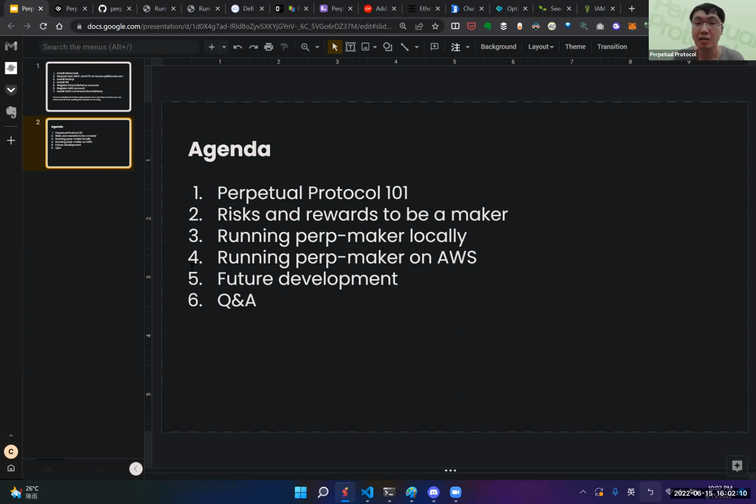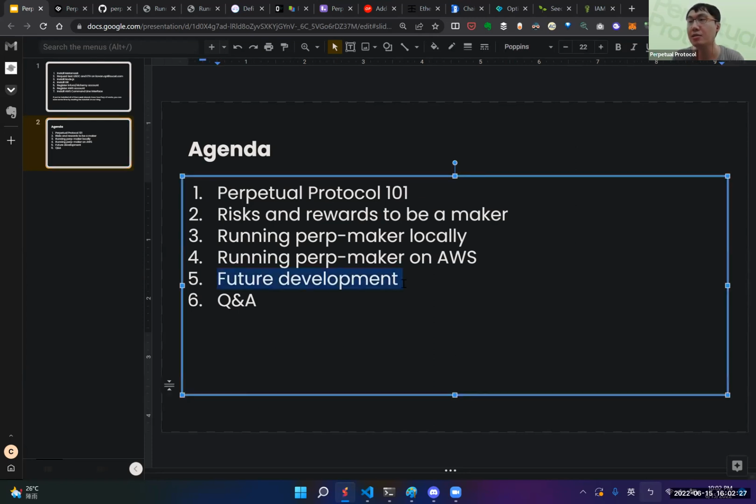And then the third and fourth things we will cover are the meat of today's workshop. I will guide you through the steps to run Perp-Maker on your machine as well as on AWS. And then for the fifth part, I will explain some feature directions that you could explore, because this is open source software, so you could modify it however you like. Then let's get started.